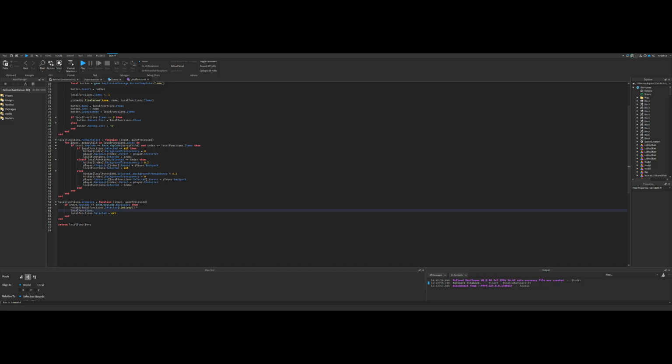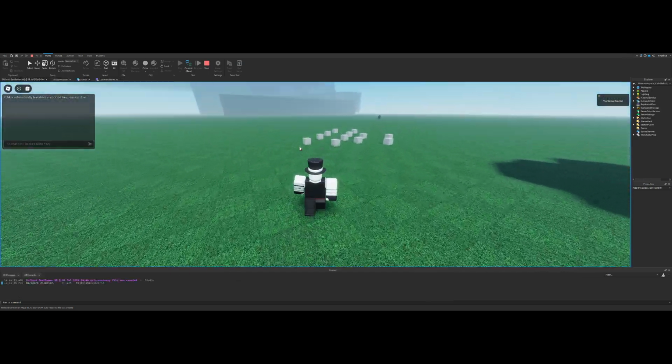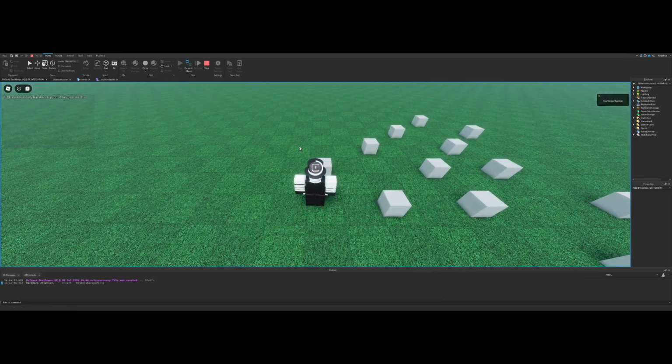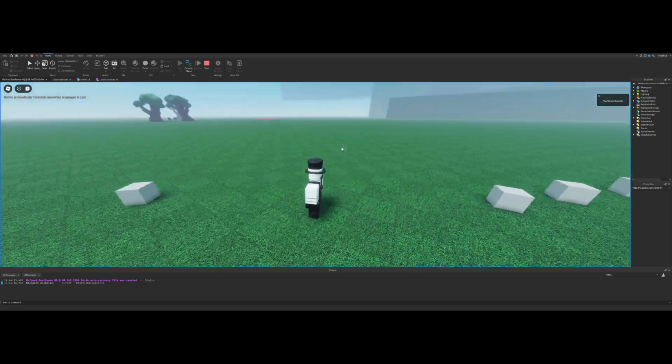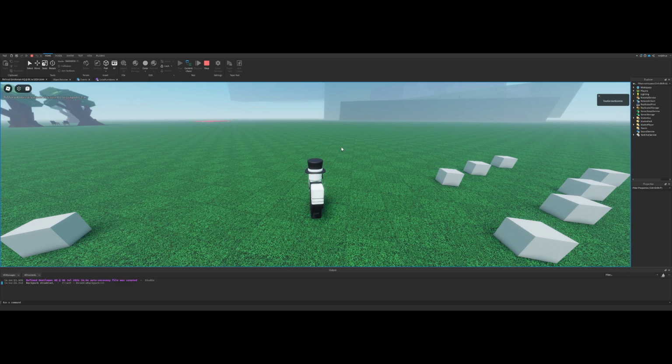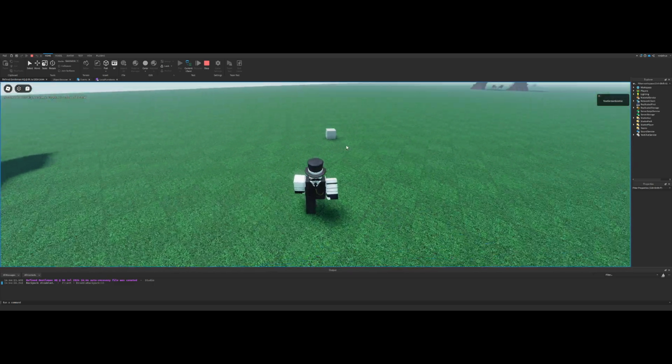Local functions dot items minus equal to 1. So now if we go into here and we grab an item, pick it up, drop it, I cannot really show you this, but I'm pressing 1 and nothing's happening.